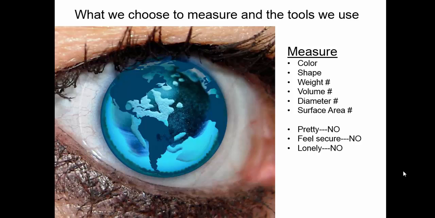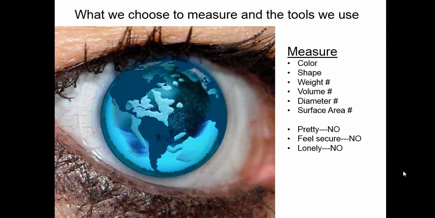can agree upon. For example, in general, people could agree upon a certain weight of the Earth. People could agree to a certain amount to the surface area. Now, some people may say, oh, that Earth is pretty, or no, I don't think the Earth is pretty at all. That's a value judgment. And so the word pretty is not a measurement, it's simply a value assigned, or an emotion that's assigned to the object, and actually does not show up then in the scientific world because not everybody can agree upon it.